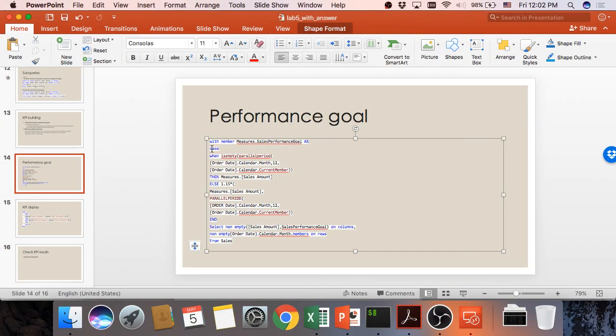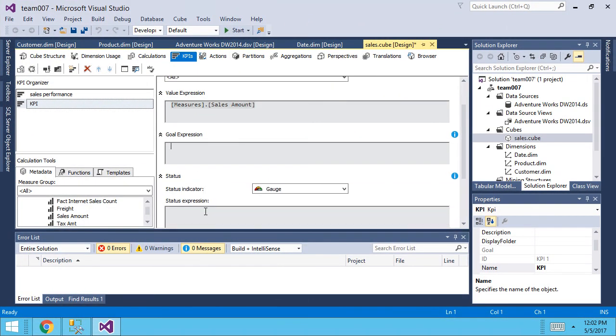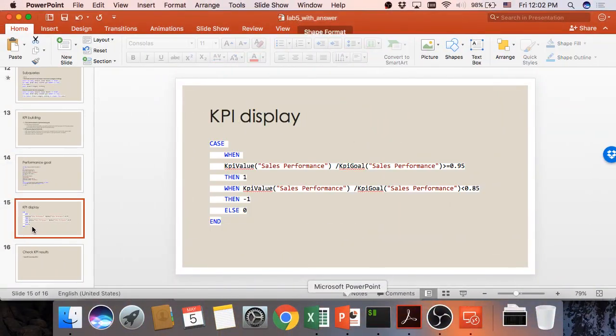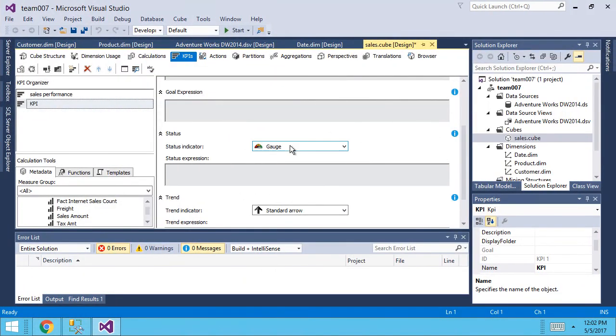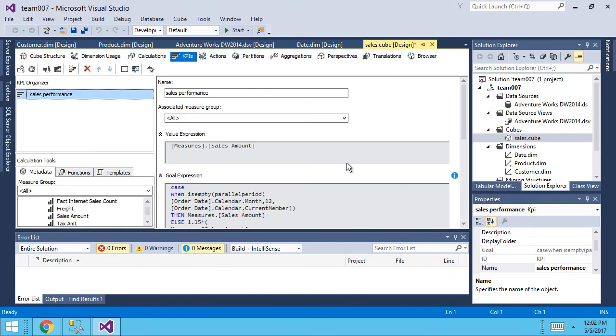The goal expression is this part. Okay? And the status expression is how we want to indicate our display to be. So in here you can choose, for example, traffic light, or gauge, or reversed gauge, or whatever. Because I've already created one, I'll just use this one to show you the example.